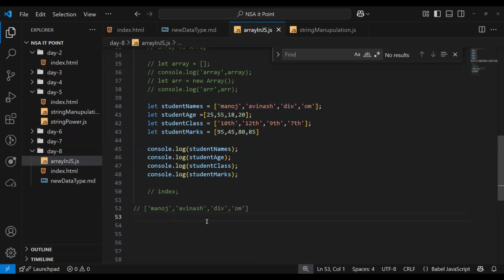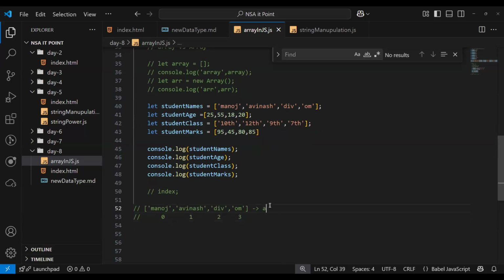In JavaScript, we store an array in a single variable, but along with the index. In coding, it always starts with 0, then 1, 2, and 3, like that.